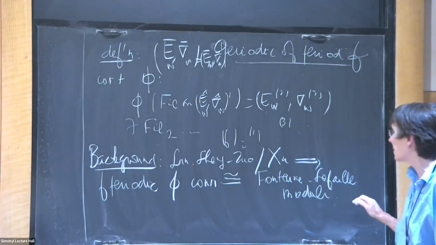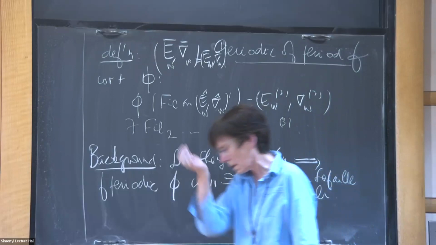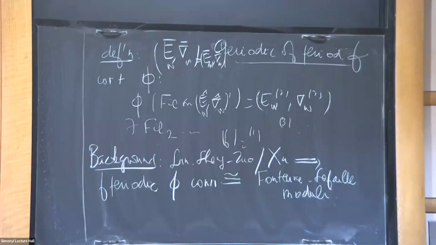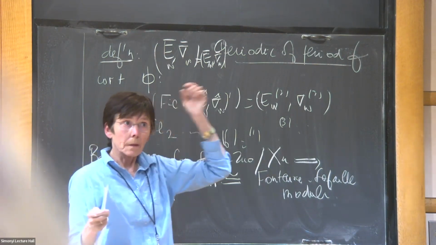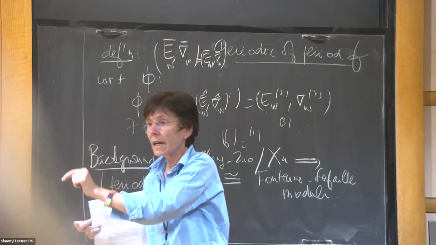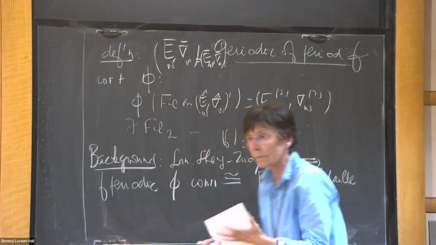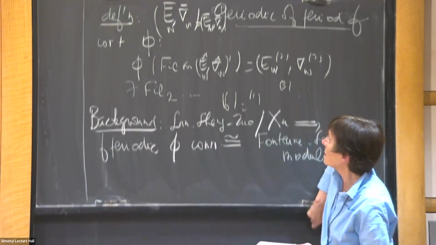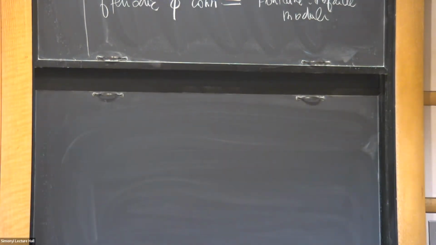Now I should say Fontaine–Laffaille module, Faltings defined it for f equals 1. So that would correspond to a p-adic local system over X over capital K with values in GL_r of Z_p. And now this period f here is going to tell you this corresponds to a p-adic local system on X over capital K with values in GL_r of Z_p to the power f. It's always an unramified period ring. So I don't say that here, but now I can come to the main theorem and then stop here.